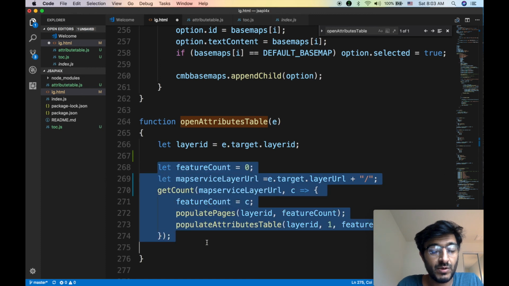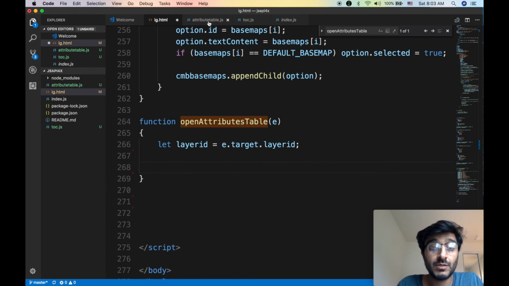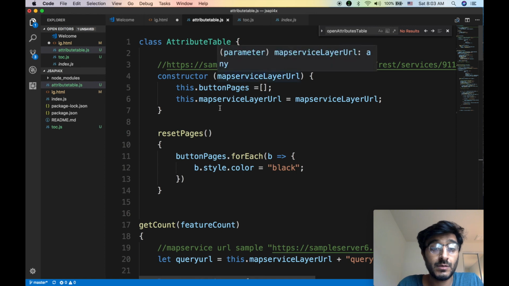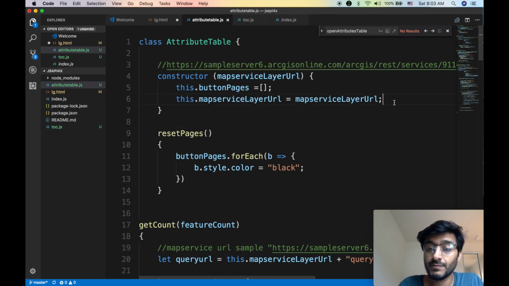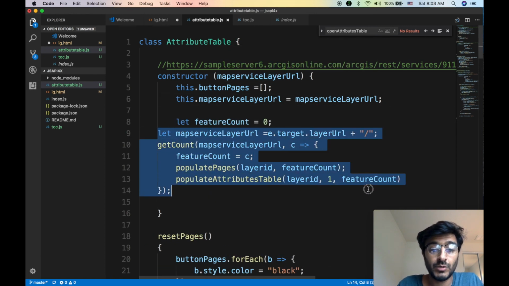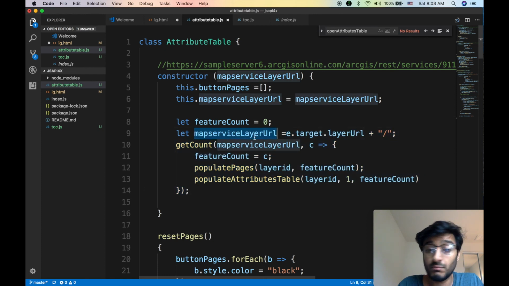This is the preparation of that, right? Okay, so this is the constructor. We already have that layer, so maybe we'll just append that extra slash, and then just like that, we have the map layer.